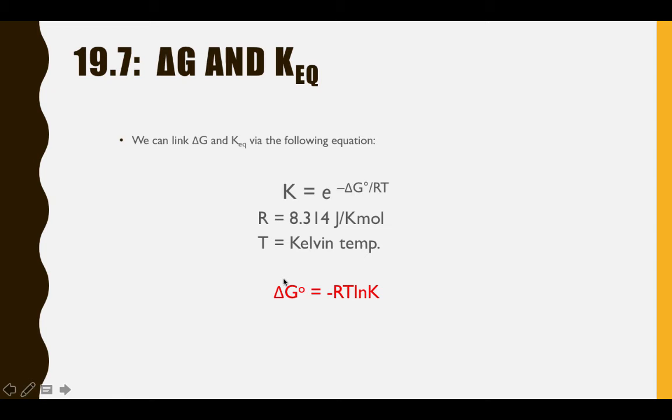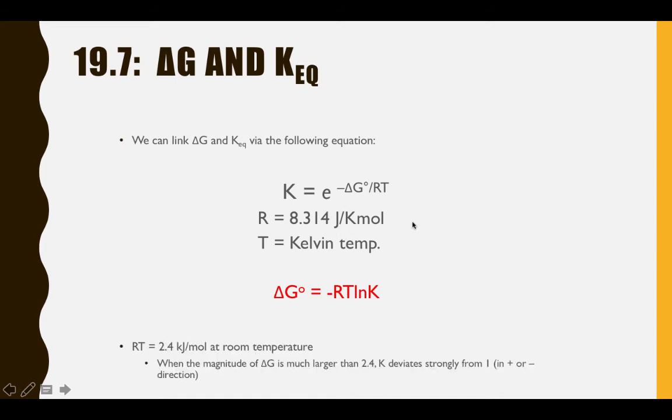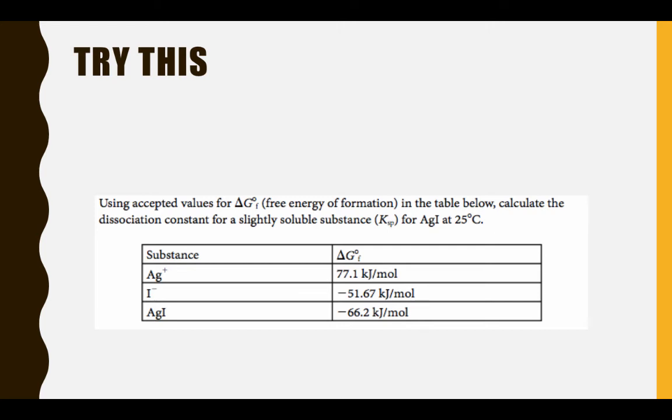In this case, K is our equilibrium constant, T is our Kelvin temperature, and R is the gas constant. Be sure to use the right form of the gas constant. These values are on your equation sheet. When you're using this equation, you want to be sure to use the R value with the unit joules per Kelvin mole. Here's an example problem to try on your own. Pause the video here, and when you come back, I'll reveal the answer. Note that before plugging values into the equation just shown, you'll need to calculate delta G for the reaction.